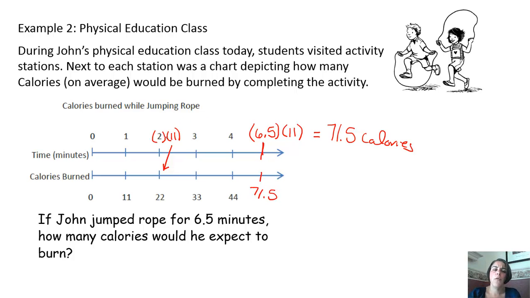Excellent. I wonder if you're starting to realize what this number is here that we multiply by every time. This is 11 calories per minute. All that means is that every minute you're burning 11 more calories. So I want you to just kind of be thinking about, what does that 11 mean? We've learned about it already this year. So be thinking about it. What is that constant? What does it mean?